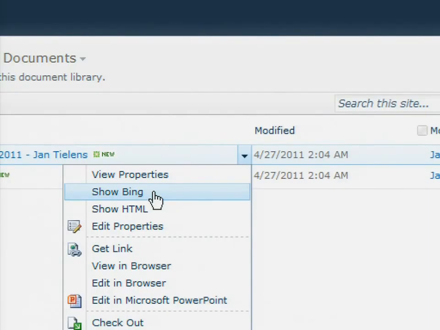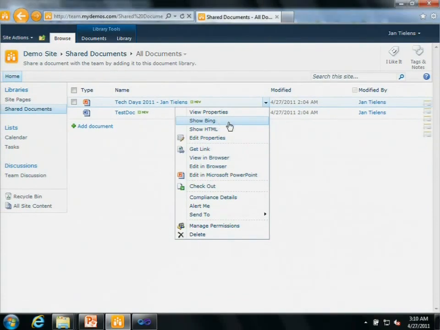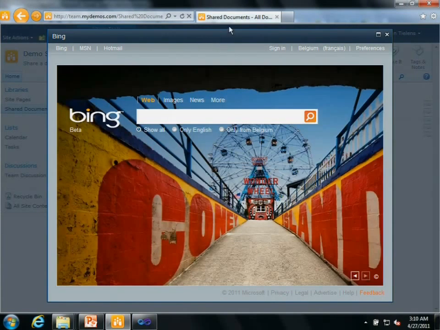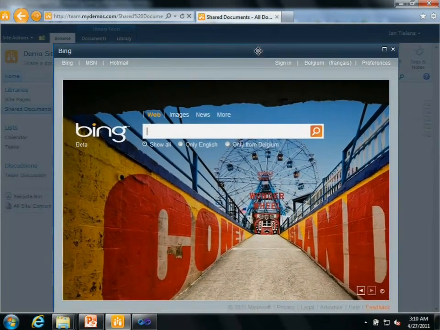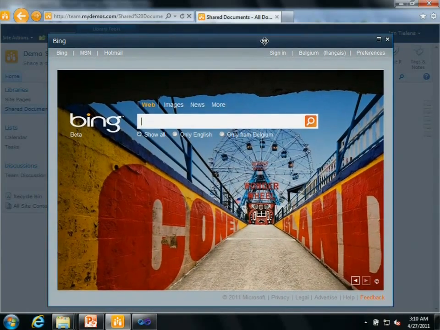That's the result of that XML that I showed you a couple of seconds ago. Also, there is Show HTML and Get Link. I will come back to those later on. That's the rest of my demo. What's going to happen if I click on Show Bing? You will see a dialog that will show the Bing website inside my SharePoint site. This is, of course, not the thing that you would do in real life, but I just wanted to show to you how easy it is to create the dialog and to show that dialog inside SharePoint 2010.